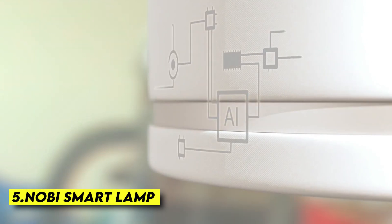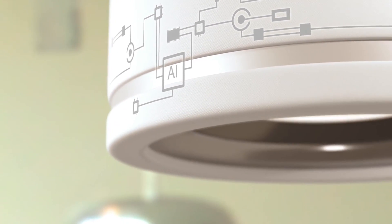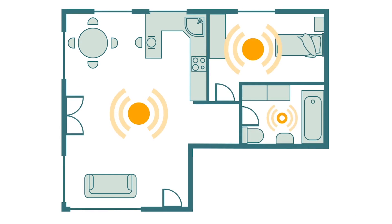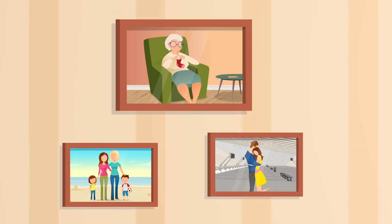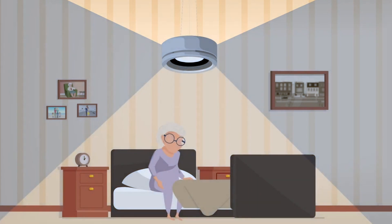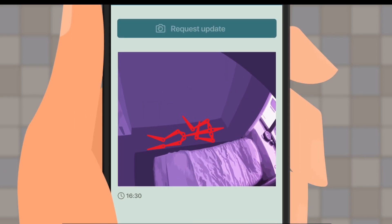Fifth and finally in the top 5 AI gadgets is the Nobe Smart Lamp. This light provides 24/7 monitoring inside your home to detect falls — ideal for older people who live alone, allowing them to receive faster assistance in the event of an accident. Nobe constantly monitors the air quality and will notify the inhabitant when CO2 values are too high for them to open the windows. It also performs surveillance functions, detecting smoke and warning if an intruder enters the bedroom via a mobile phone message to the family, or if the windows break. It can be connected to smart locks to automatically open the door for a caretaker.